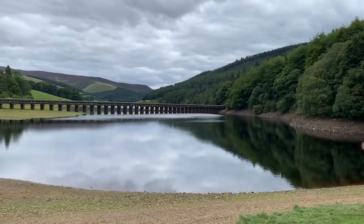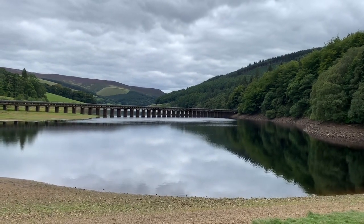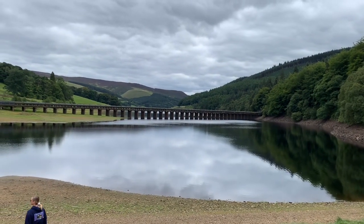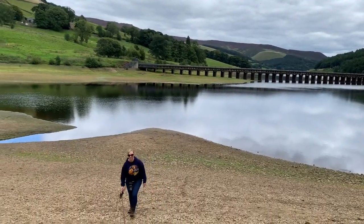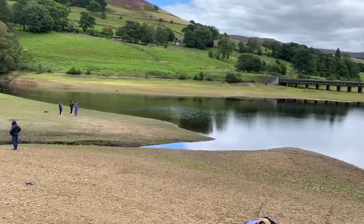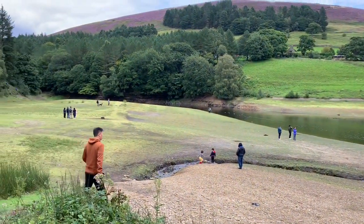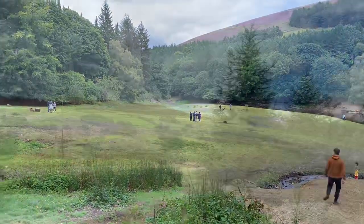And here we are, this is Ladybower Reservoir. It is absolutely huge. The other side of that pipe, it just goes on and on and on. There's some gorgeous plug holes the other side. I don't think we're going to get round there today because of the walk with the dog. It's far too far for her. But yeah, if you want to see the sinkholes, if you go on to Extreme Motorhome Adventures, they do a good video of going around the lake here. Except they're on a bike and we're on foot.